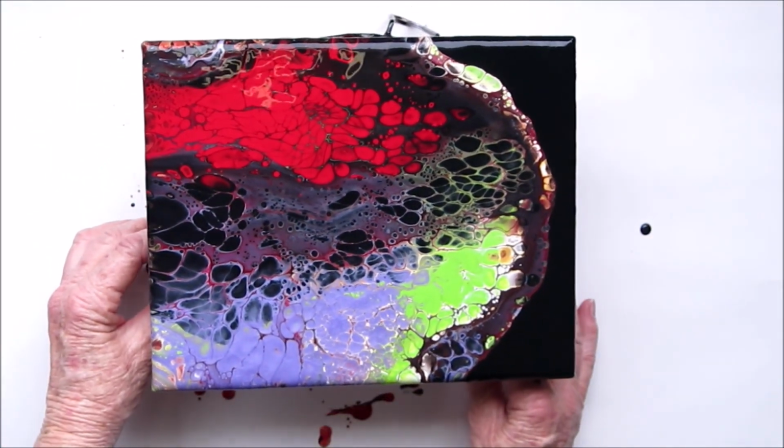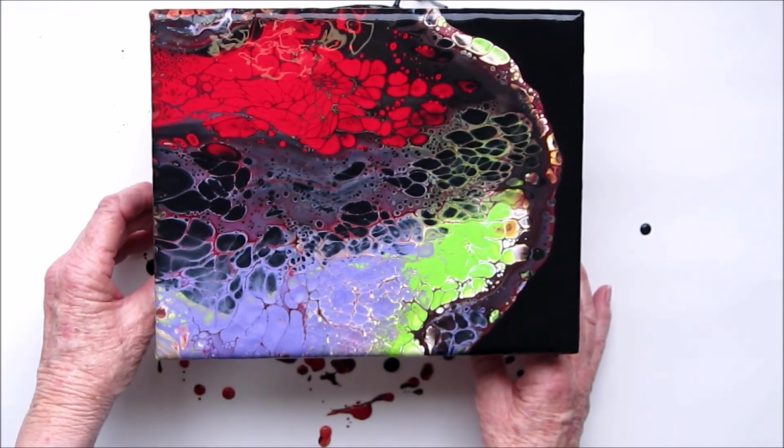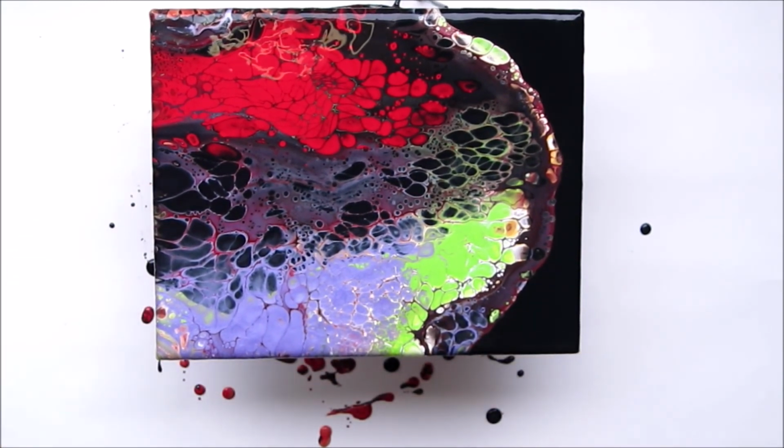I know there are YouTube viewers out there who just love lots of cells on their paintings. I'm not one of them. I do like cells, and sometimes they are absolutely amazing, particularly if you're doing a swipe or something similar. But under normal circumstances, I just like my paint as it is. So that is my two paintings for today, and I've had so much fun doing these.